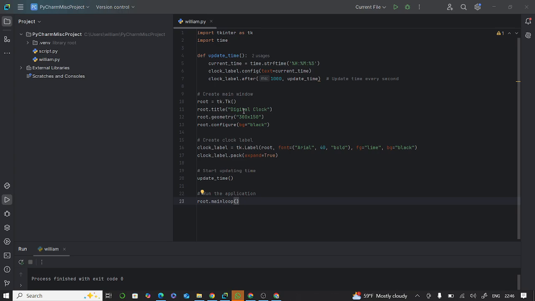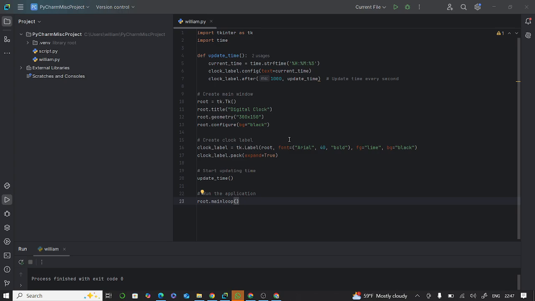Then we set the title of the window to be digital clock. This is the size of the window, 300 width by 150 height, and then the background black. So that's what we did right there.